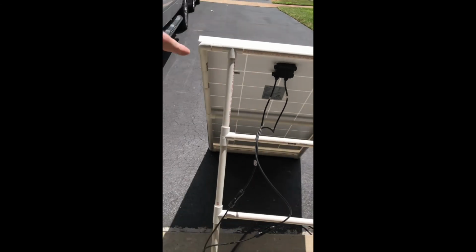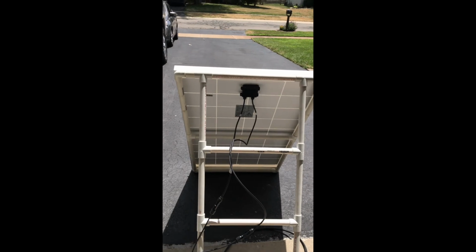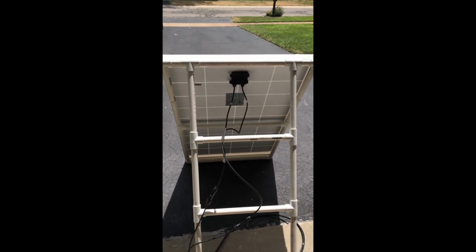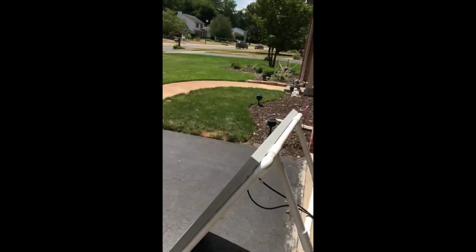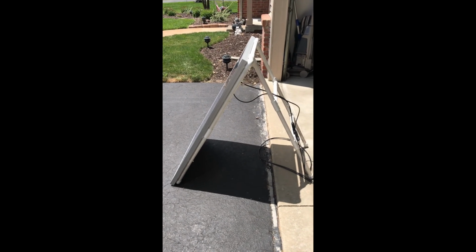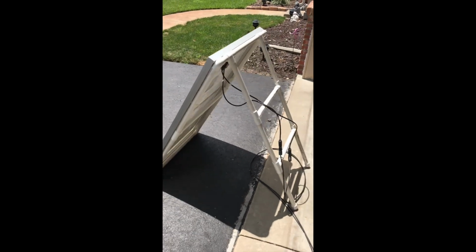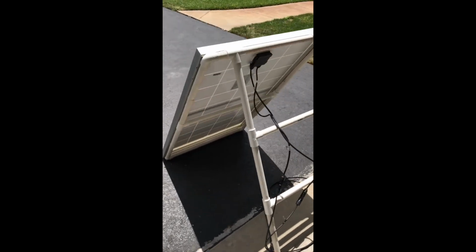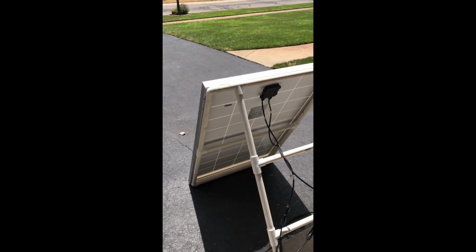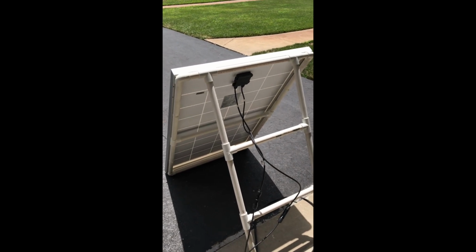So if you look, I've got 3 sections of leg. Depending on what time of day it is, if the sun's directly overhead, I can take out a section of legs and make it a more steep angle. So right now I've got it pretty upright. It seems to be working pretty well, so I may not even need those legs, so we'll see. But that's all I did. I just used 3/4 inch PVC, some adapters and pieces and whatnot, and just made a nice little rectangle, zip tied it to the frame of the solar panel, and then everything folds up pretty nicely. I just throw it on top of the bed in the Grizzly.